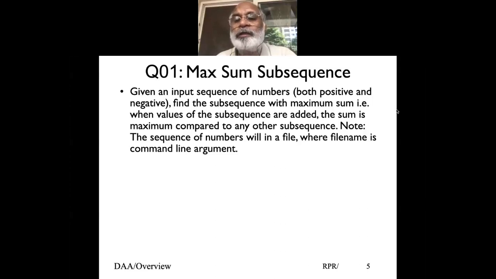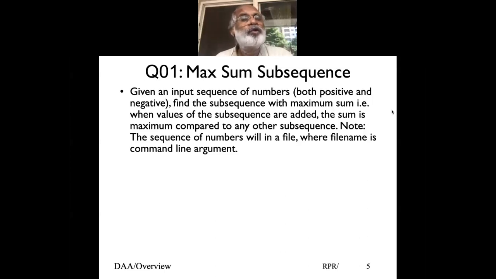Please note that all these questions involve either divide and conquer or decrease and conquer. So finding a solution using plain iteration is not what we are looking at. You have to take the current problem, find a smaller instance of the problem, and solve it. Come to such a small size that you can solve by brute force, a problem of size 1, 2, 3 or 4. Whatever the smaller size is, once you solve it, combine the solution of the small problem into the bigger problem, and that is what all the assignments are.